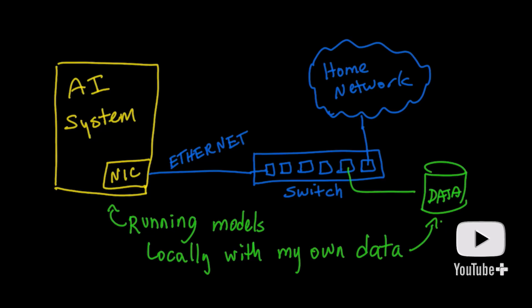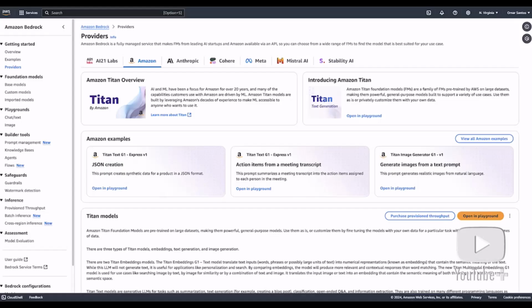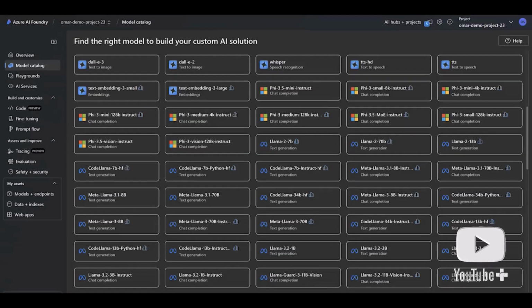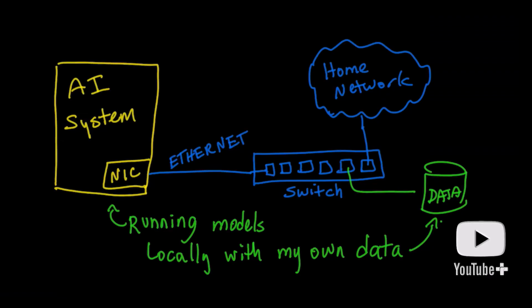Of course, we're going to be going over AWS Bedrock, Google Vertex, Azure AI Studio, and so on later, where you can also use those environments, probably in a more cost-effective way if you just want to learn about a specific model. But if you're thinking about running local databases, local data sets, your own data, and so on in a local environment, definitely you can build a system that will handle most entry-level to intermediate AI workloads effectively.